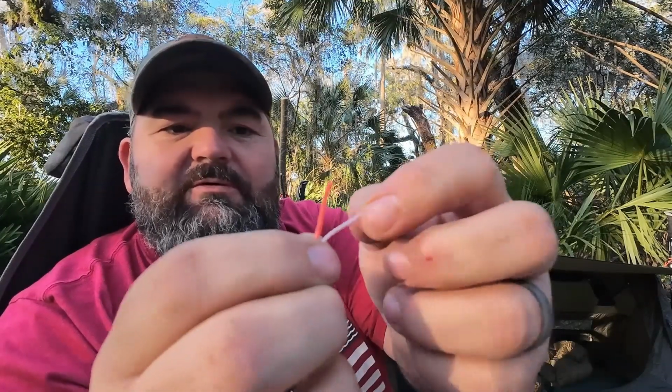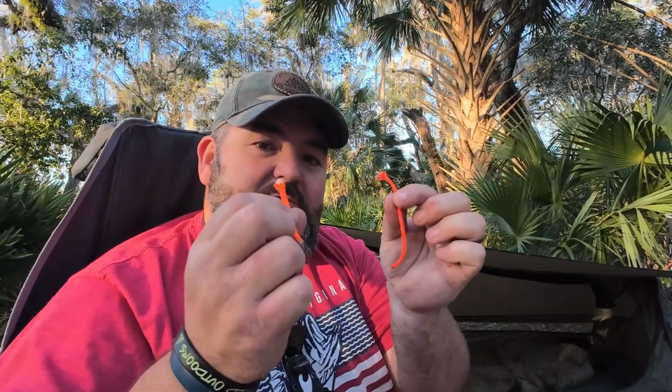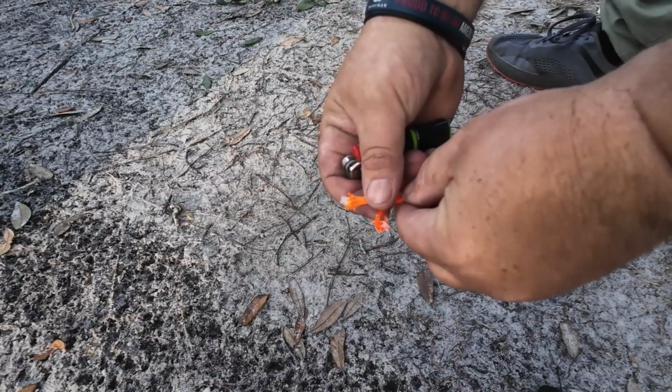So it looks like the inner strand, it definitely has a strand of cotton here, but then it also has definitely a waxed strand. So I think we'll light this and test it and see what it looks like against paracord, and then let's soak them in water for a few minutes and see if this does any better. Let's light this stuff up real quick and see how it burns dry. All right, we got one of each here. Let's see what they do.